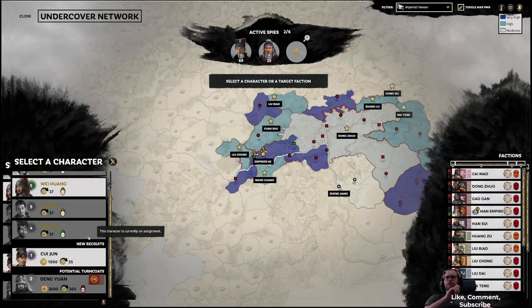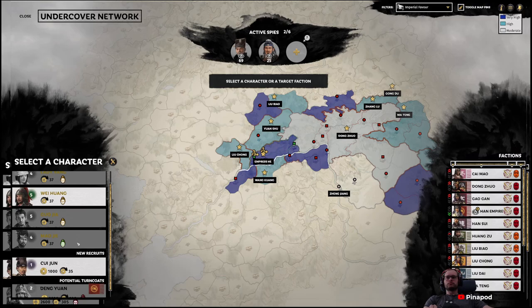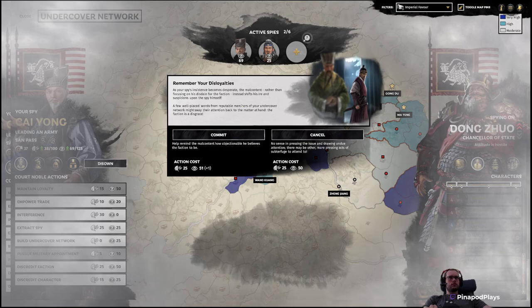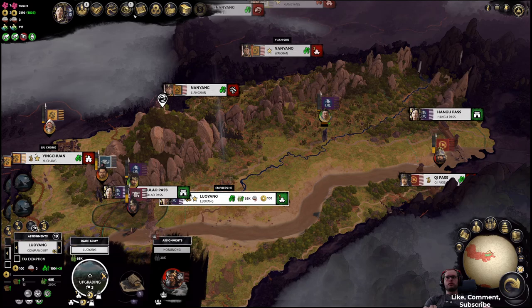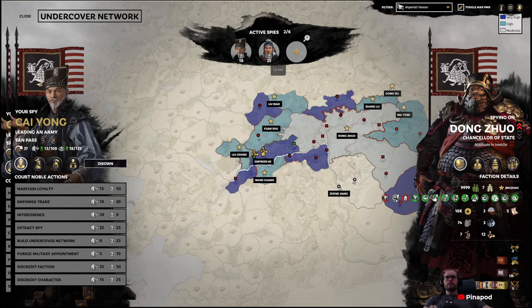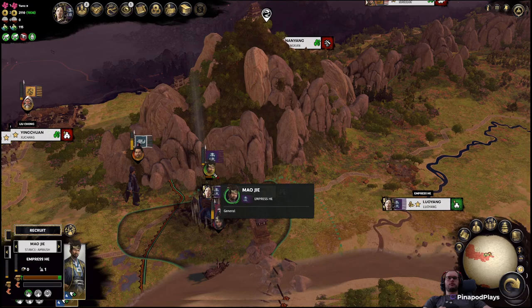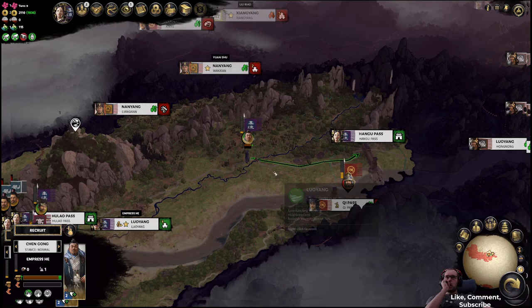No, he's still not on the list. I'll discredit the other one as well. Discredit faction. Lido. And can't do anything to him. Embrace impulse. Right, we're done, I think.